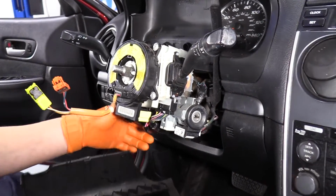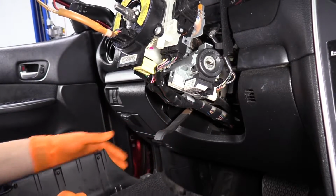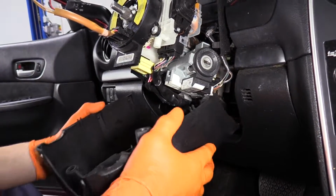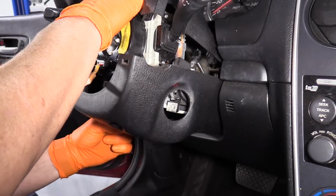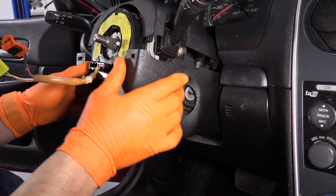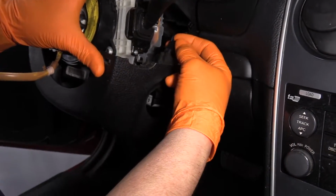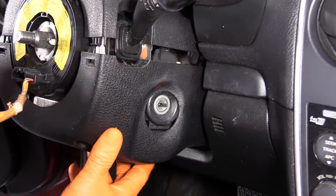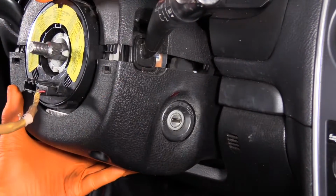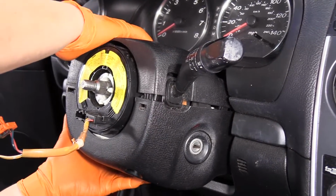I'm going to pull down on the steering column tilt handle, line the plastic column up first, then I'm going to pull this down, tighten it back up. Now this will all fall in place. Don't forget to replace the alignment of that bulb that illuminates the ignition switch. So with that firmly lined up, I'm going to just take the top cover, snap it down.